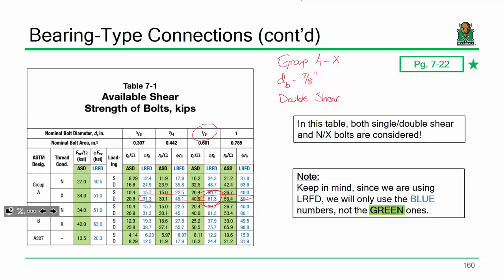Simple, right? So instead of doing pi d squared over 4, looking up the FNV and multiplying by phi, it's right there. So that is a very nifty guide that you're going to want to tab if you haven't already done so. Like I said, I saw a couple people breaking out the tabs already, so you're prepared. I like that. All right. Everybody okay with this? Yes, sir.